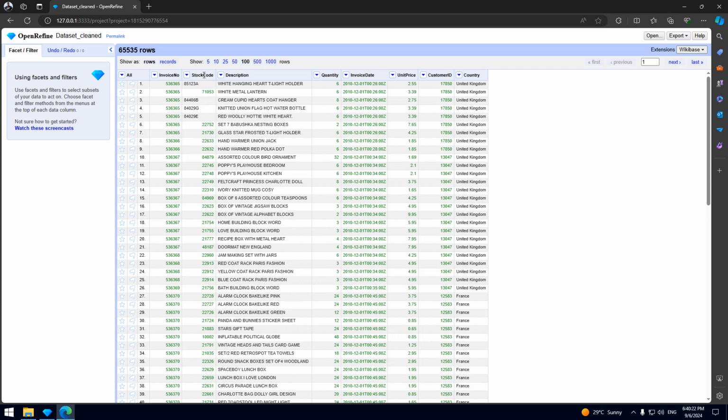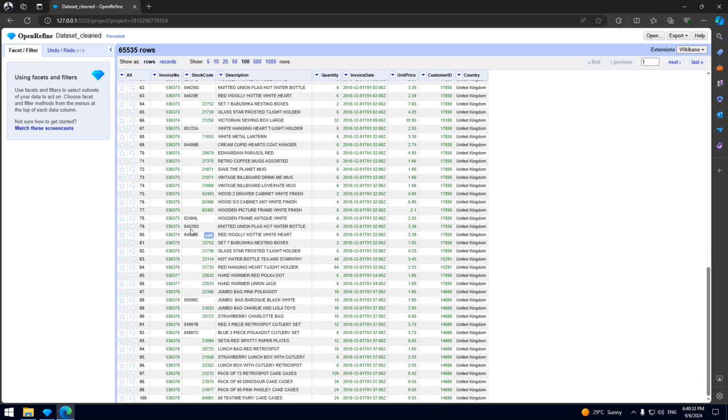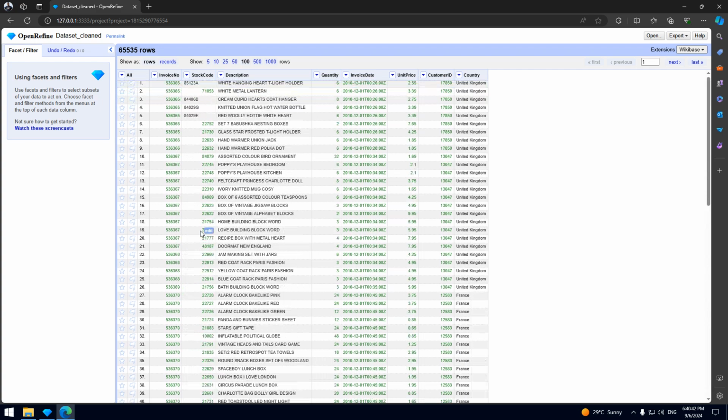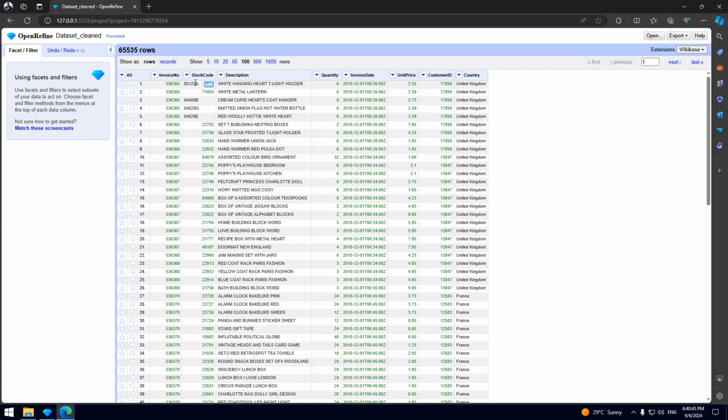Then the next column is stock code. Stock code here is numbers, and also we see mixed numbers and letters. So let's try to see the data.